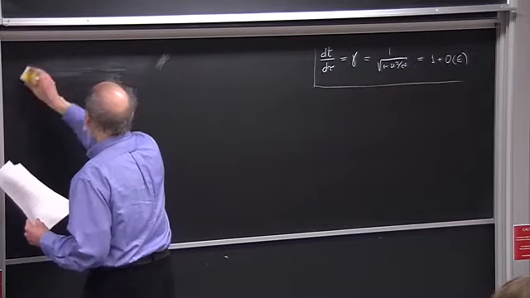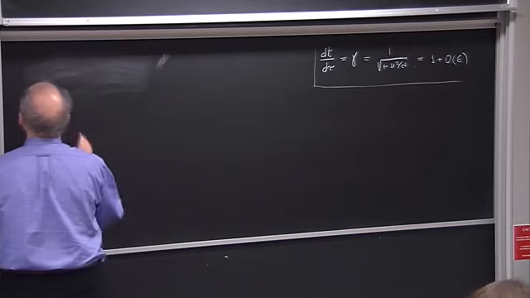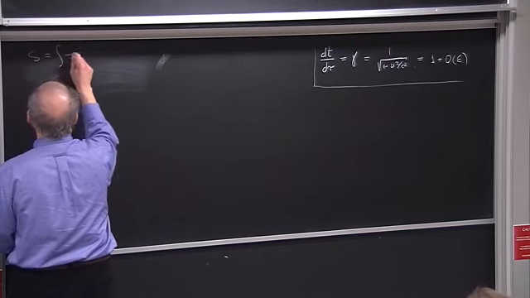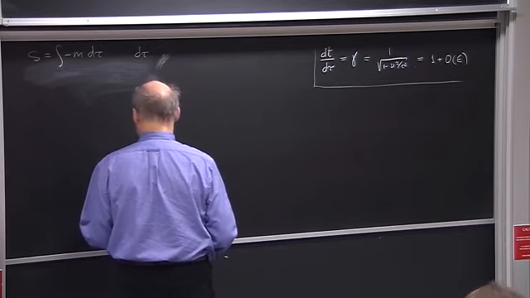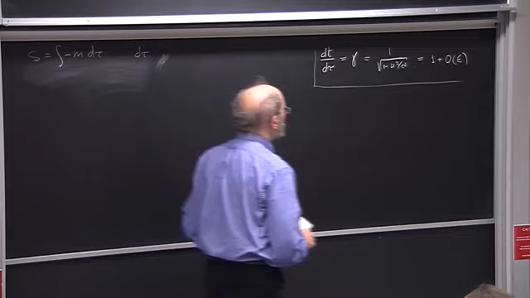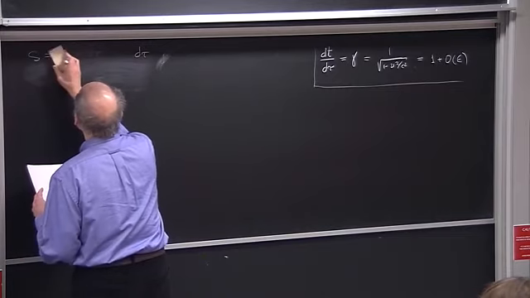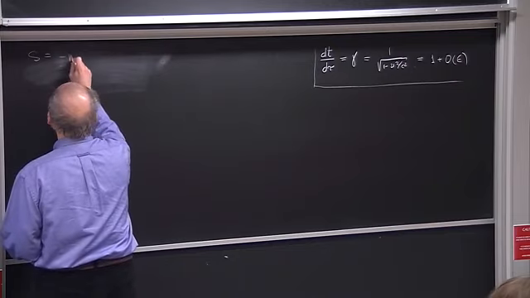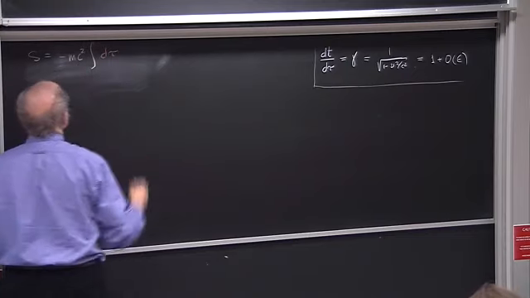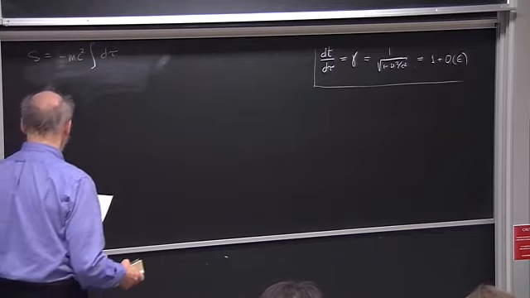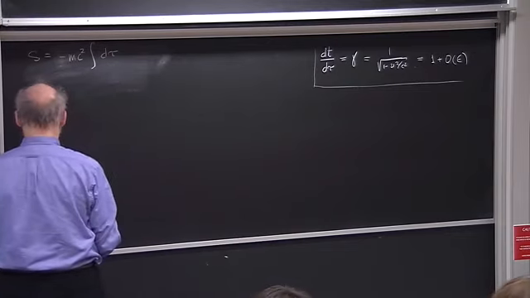Now let's write out the action for the particle. The action was just the integral of minus m d tau. And d tau was just the square root. I think if we want the action to have the usual units, which is energy times time, I better put the c squared into its definition, since we've given d tau the units of time. Okay. So all we have to do is evaluate d tau.